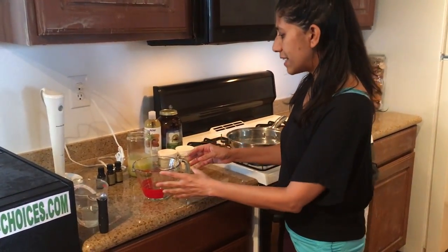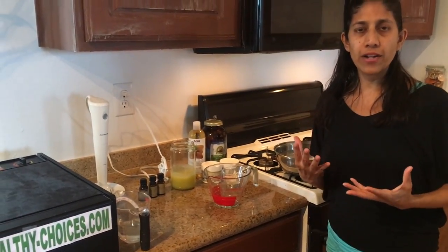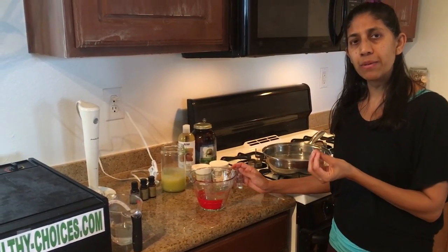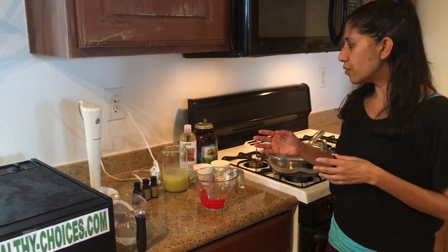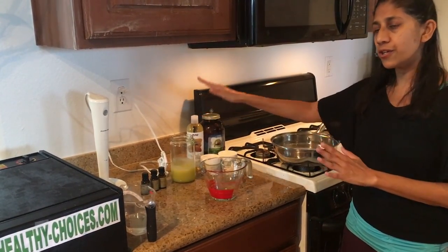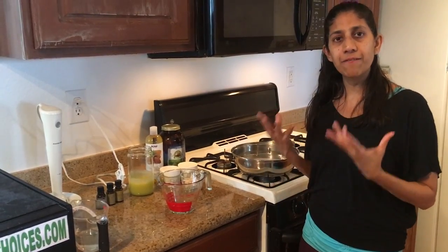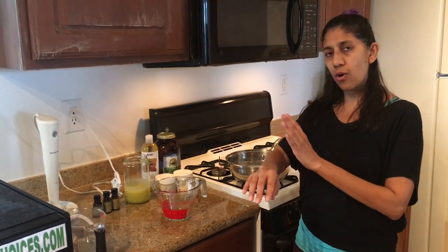The first thing to make the lotion is we are going to use one part of oil and then one part of water or a liquid element. It's really important to have not only oil but also a water element in your lotion. You want the water to be able to draw those oils into your skin — that's what gives you the best moisture. If you use only oil, say for example coconut oil, oils are going to sit mostly on the surface of your skin and don't get absorbed as much. When you add some water to your lotion, you get a nicer, fluffier, lighter lotion and the water tends to draw the oil into your skin.